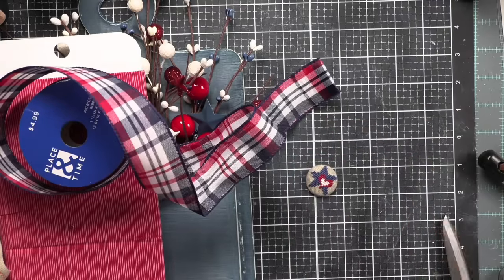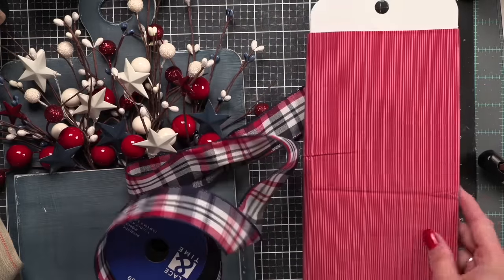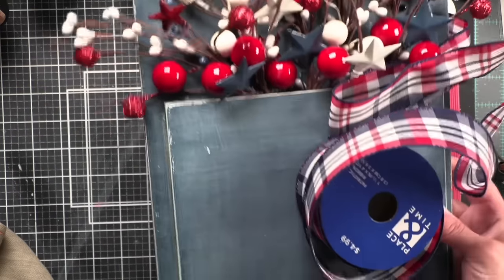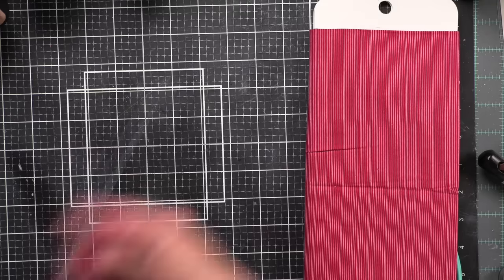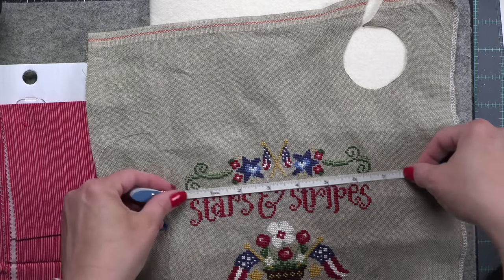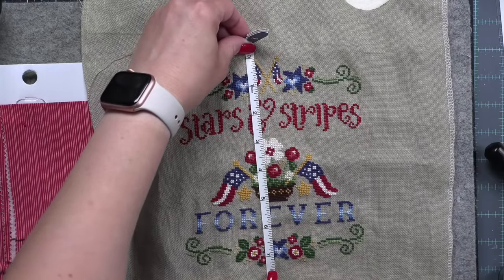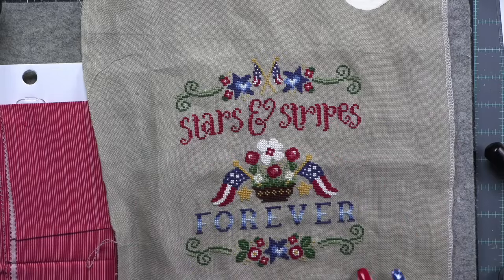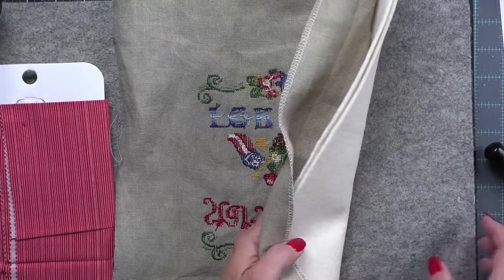I picked the colors for this button to match the ribbon. I had picked all of this stuff out, and then the evening I did the board, I went ahead and stitched that star because I was deciding between stitching it like the ones in my stitch or using the color combination from Red, White and Bloom. I really liked it because it picked up the colors of the ribbon. I did link the ribbon below, and if I can give any advice for seasonal: check at end of season and stock up on things you like for finishing the next year.